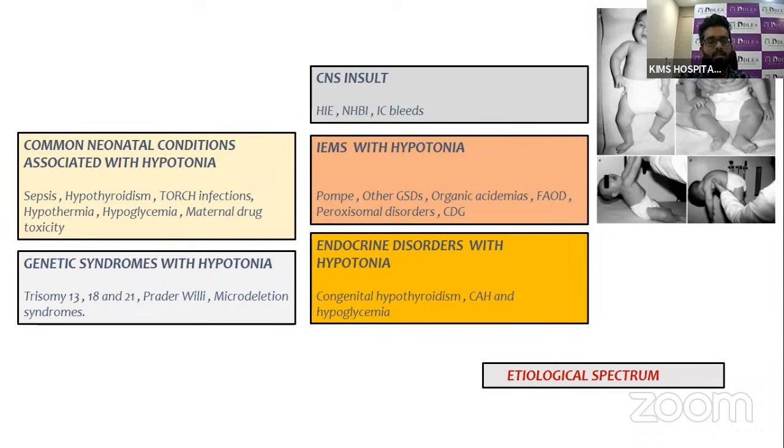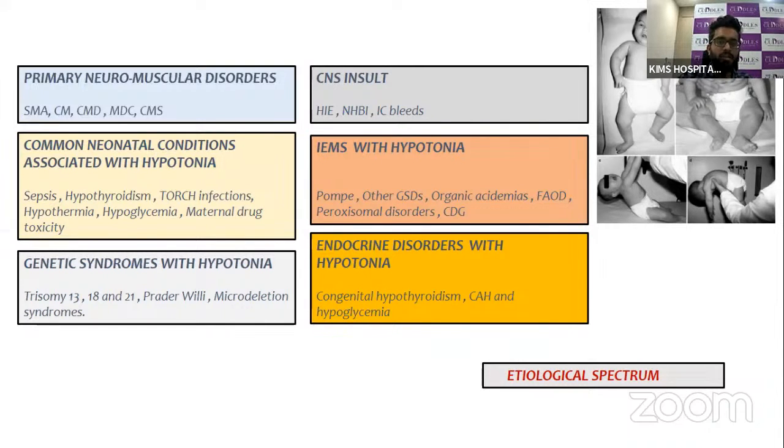After IEMs, the last thing before primary neuromuscular disorders, we should also think about genetic syndromes with hypotonia. Clearly on general physical examination, you will have a lot of other clinical handles. Before going into the rare microdeletion syndromes, you have to definitely identify the trisomies, which are much commoner. Trisomy 13 and 18, that is Patau and Edwards, respectively, will have a lot of other findings like rocker bottom feet, polydactyly, cleft lip, cleft palate, heart defects. But the commoner one, which usually tends to survive, is trisomy 21, Down syndrome, which also has a very characteristic feature of hypotonia in the neonatal age group. So you have to think about genetic syndromes also, but you will have very good clinical clues in the examination.